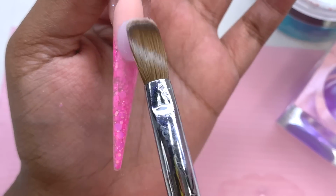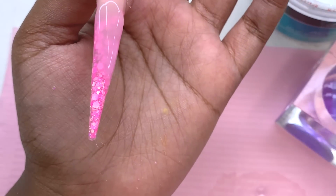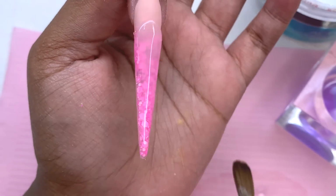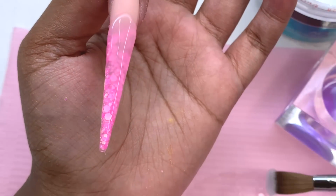The clear acrylic I'm using is from pqoooo. I get this huge jar from Amazon, and it is linked in my Amazon storefront. So I'm just going to be encapsulating all of my nails, building up that structure, and just making sure everything is protected before I go into shape and file.